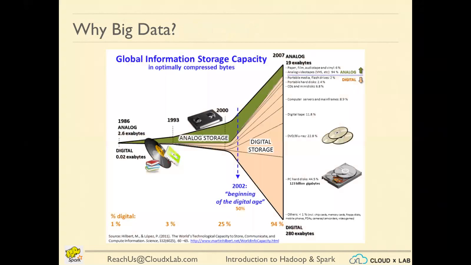why are we talking about big data in the first place? What is so new or so special about big data? The data, as you can see in the diagram, has been exploding, as in more and more data is being accumulated in digital form, meaning in hard disks, in solid state drives, in tape drives.